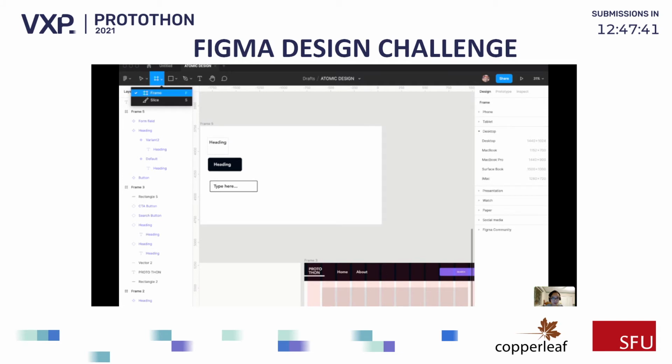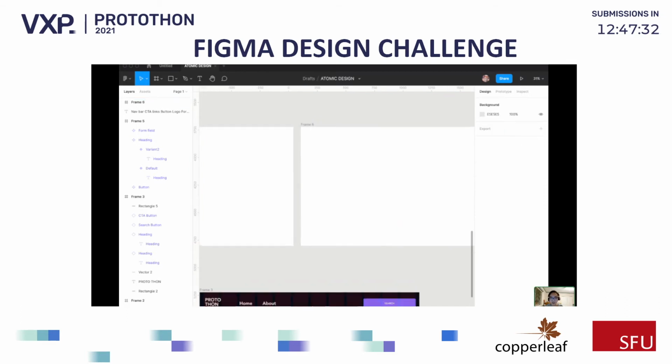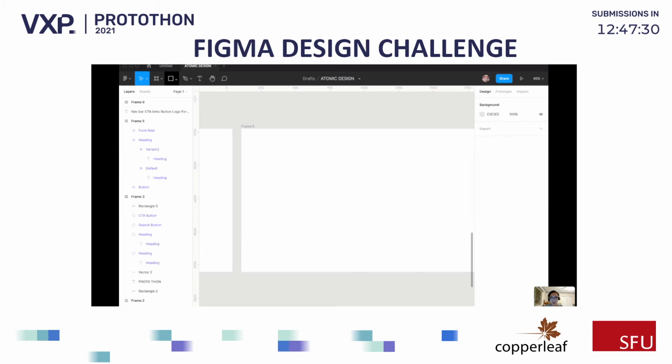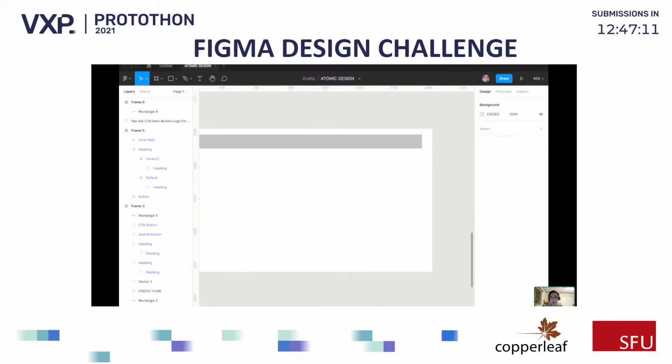So let's create a frame. We'll do it at 1920 by 1080 again. And now let's create a nav bar. Let's say I want my nav bar to be 1810 by, maybe we'll go 60, or we'll make it 105.